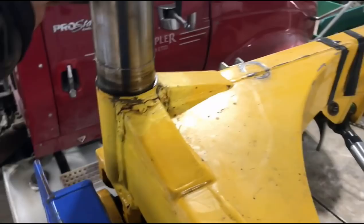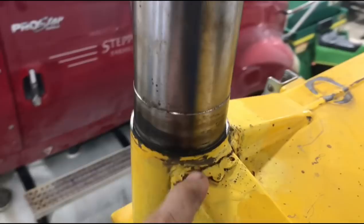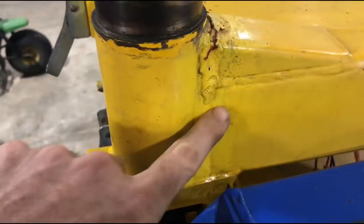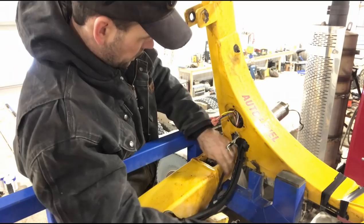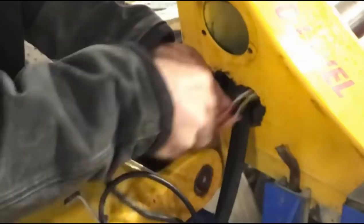On this tripod you can see the problem — ignore my poor welding job. I was out in the field with a stick welder and couldn't get my rod into that tight spot because the boom was in place, so I did a terrible job. But regardless, you can see the stress points on this tripod: no cracks down the sides, but cracks all the way around the top and starting to crack along the bottom. That's what we have to fix — grind out, re-weld, add gussets up top, and have a professional weld it properly, or re-engineer a better plate brace to eliminate that flex.